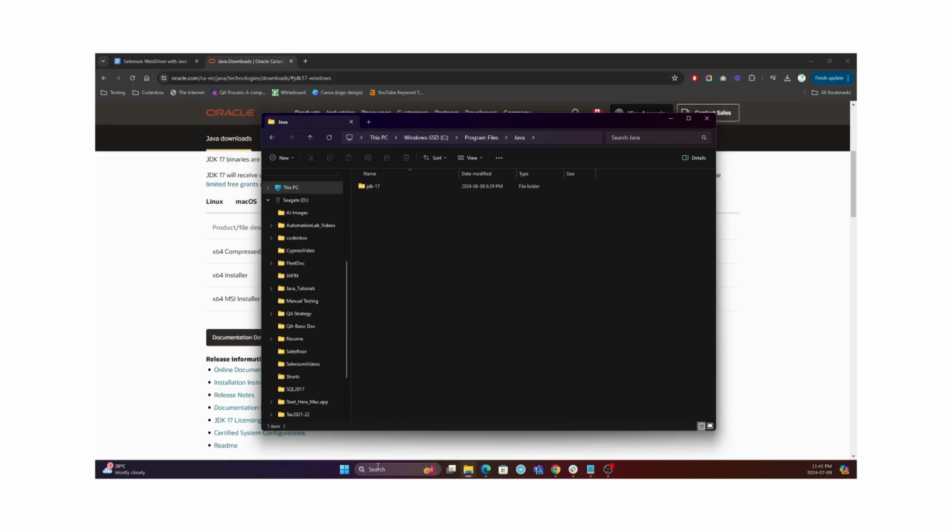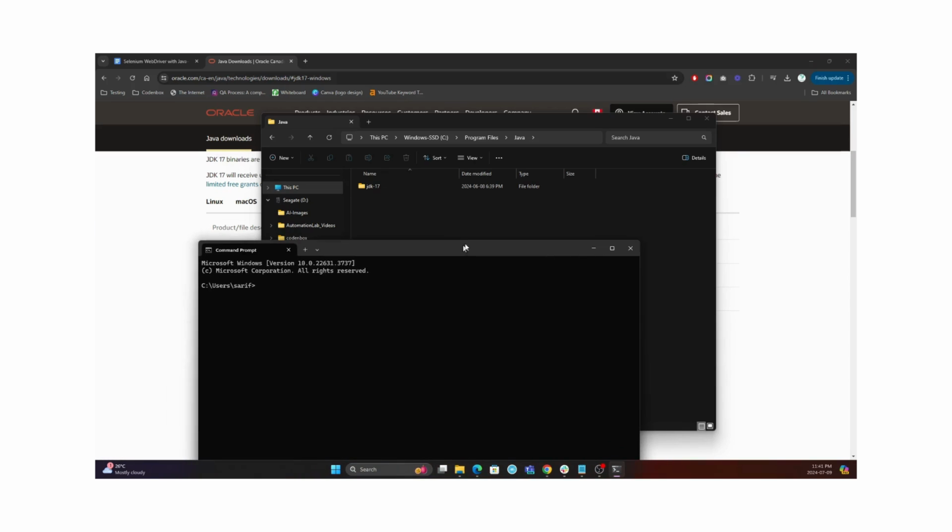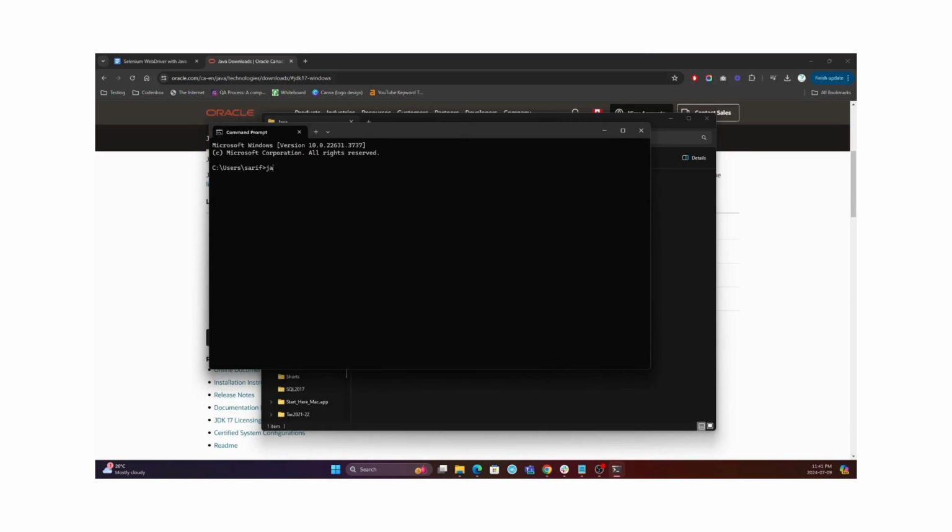That's one way. You can also check through CMD. Type CMD over here and the command prompt will open, then type java space dash version and hit enter. It will tell you exactly what Java version you have on your machine right now. So check first whether you have it or not. If it's an older version, say 1.8, which is version 8, or 11, I would say remove that so that no confusion is raised. And then install a fresh Java version, and then verify that the installation has been done successfully.